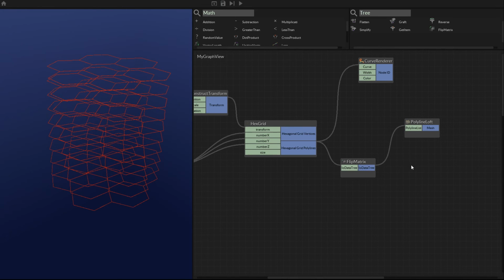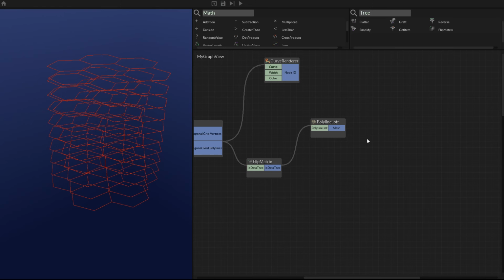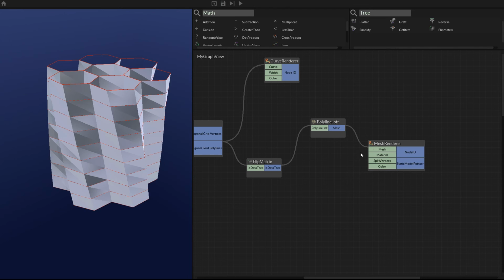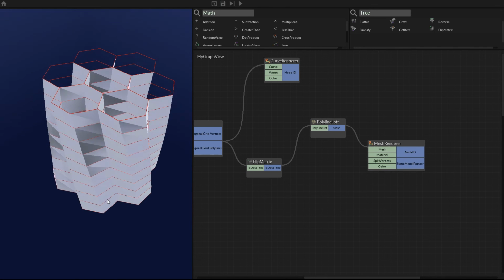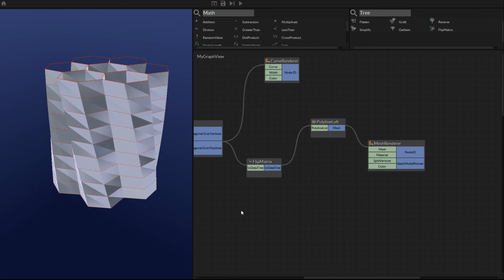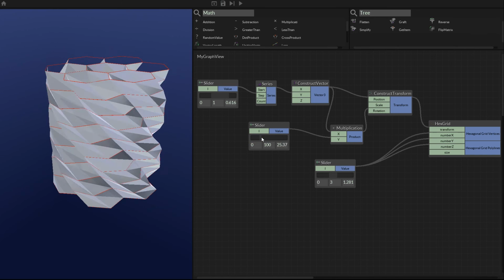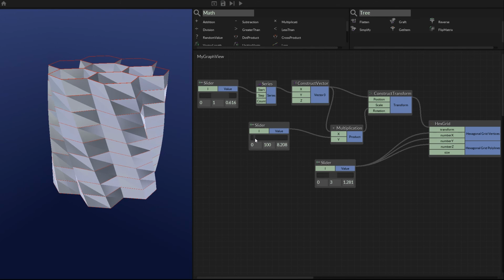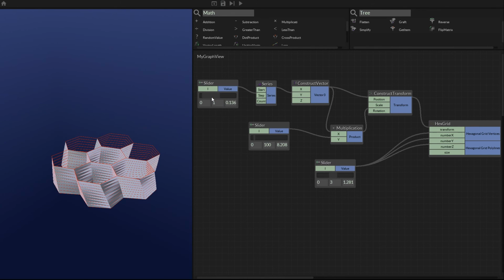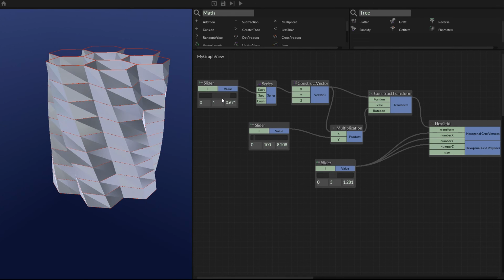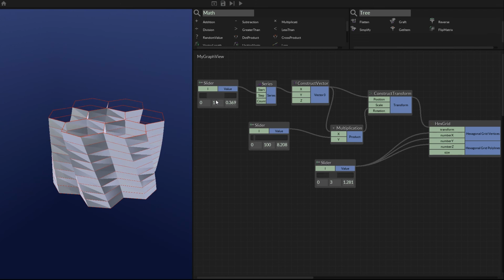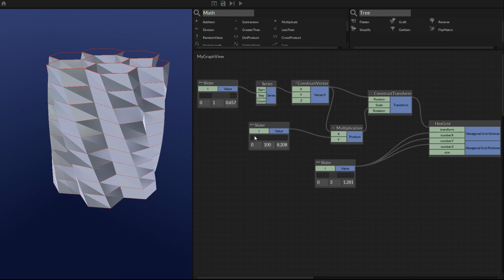And now when I use the polyline loft component and I render it using the mesh renderer, I get exactly what I need. And here we can play with the settings a little bit, and because the tree-like structure maintains the arrangement of that data, we can adjust the parameters without adjusting the setup of the tree structure. And this means that you can explore families of solutions in a really interesting way.